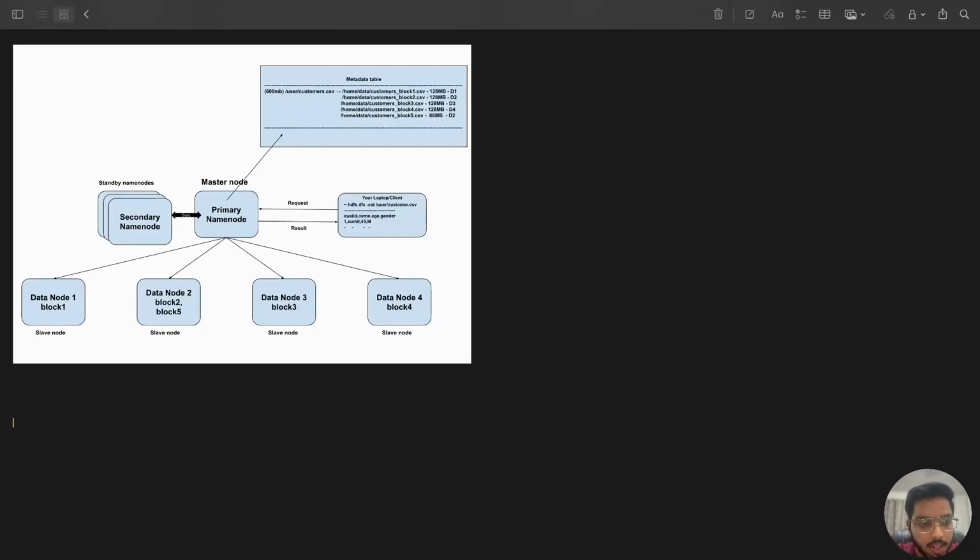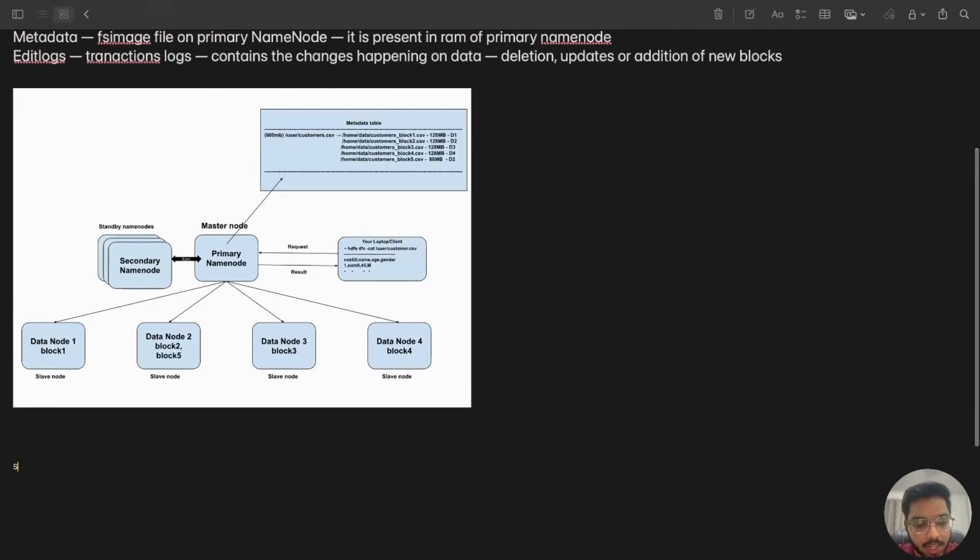Another process we have is the secondary name node.